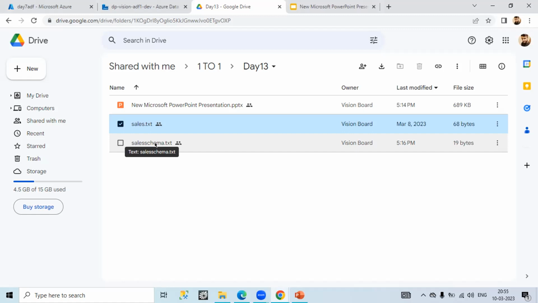For example, the table contains ID, customer, order details, but the incoming file contains customer, order, customer detail. Then there will be a schema mismatch. That is the reason we need to validate the schema first. If it is okay, it will be copied and saved somewhere. Otherwise, it will wait there.